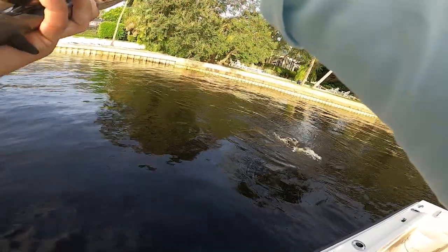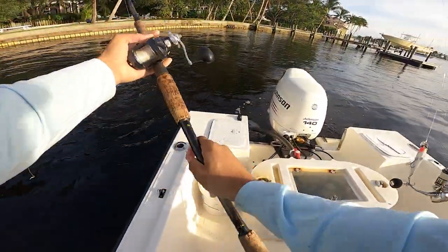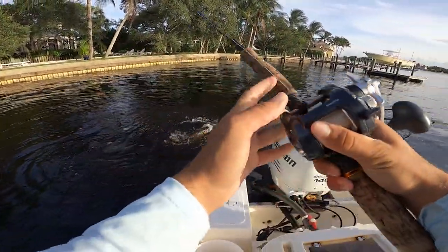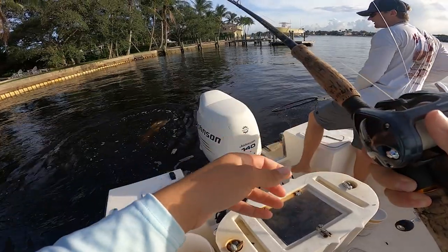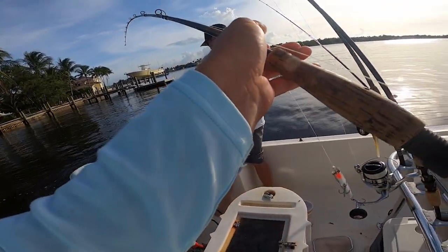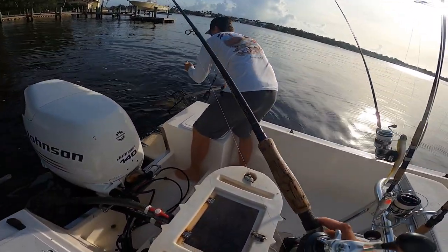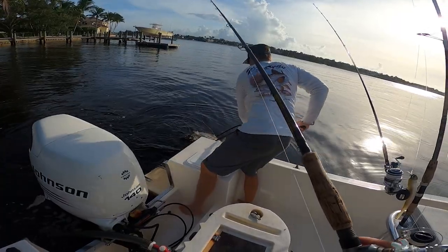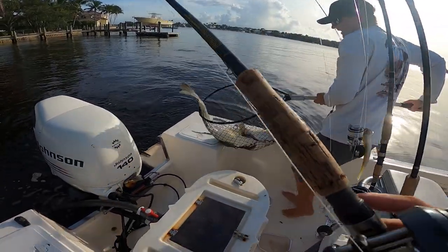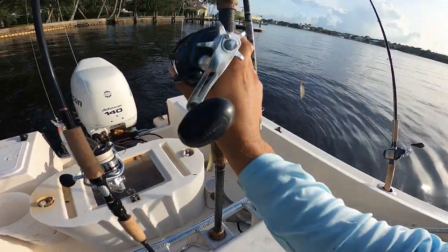What the? He looks soft. Dude, he's huge. There's something wrong with him. He's not fighting. Dude, there's something wrong with this fish. He's like dead. Why is he coming out like that? You net him before he frees me. He looks like he just died. CJ, I should not. Oh my god. That's a long fish. Jay, I should not have caught that. That fish fought for 20 seconds.